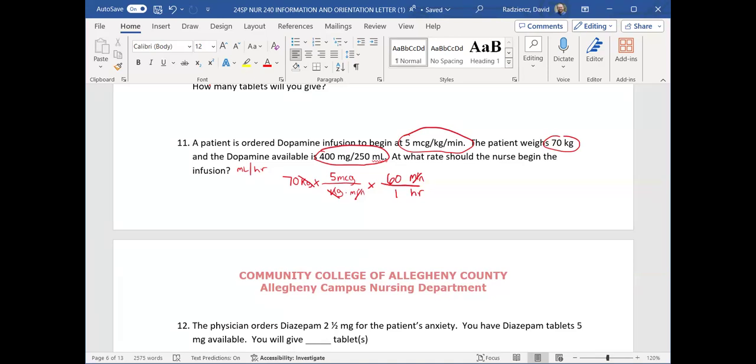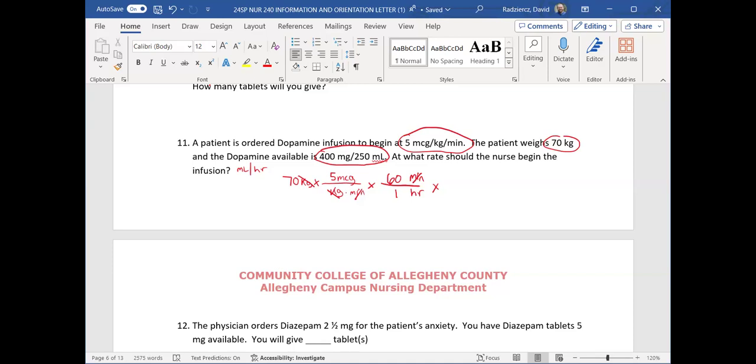Now, the next thing is I could put my conversion for milligrams to milliliter. The problem is, if you do that right now, you're in micrograms. I would highly recommend that you do the conversion of micrograms to milligrams first before you progress on to converting the milligrams to milliliters, just because a lot of times students will forget that step. And this question is a doozy, which is why I decided to show it to you first. We might as well get right into the meat of this question.